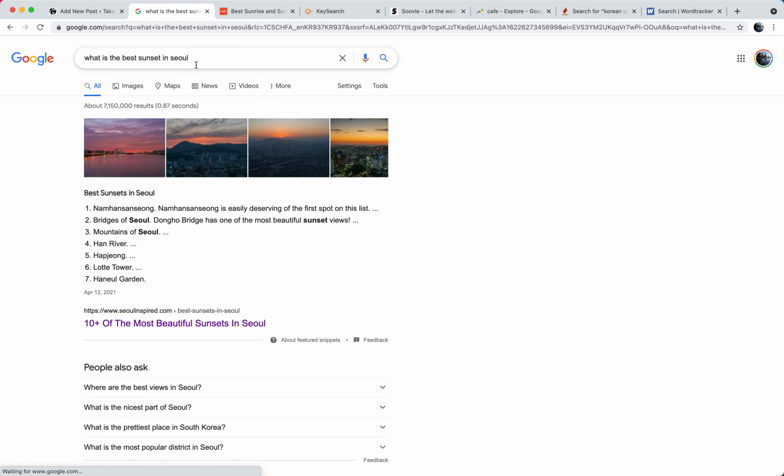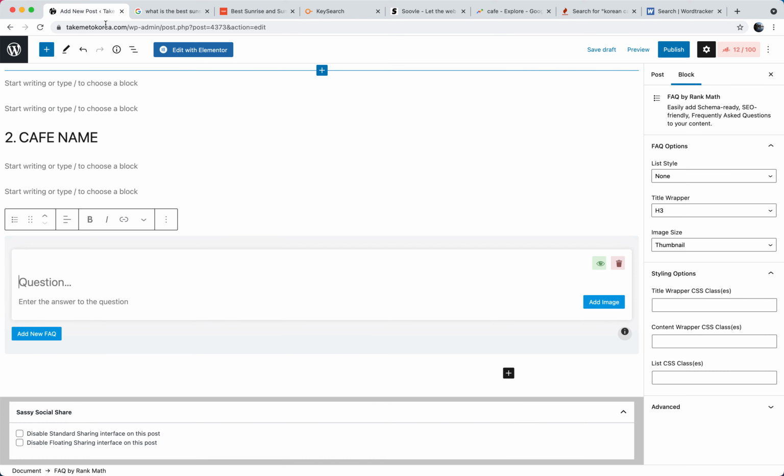And when I search that, the same article comes up with the top spot, because it specifically has a title and a section answering this exact question. So Google knows exactly what this article, or at least that section of it, is about, and it can lead viewers to that. That's why predicting what users are searching is so vital, and also why FAQs are so important.